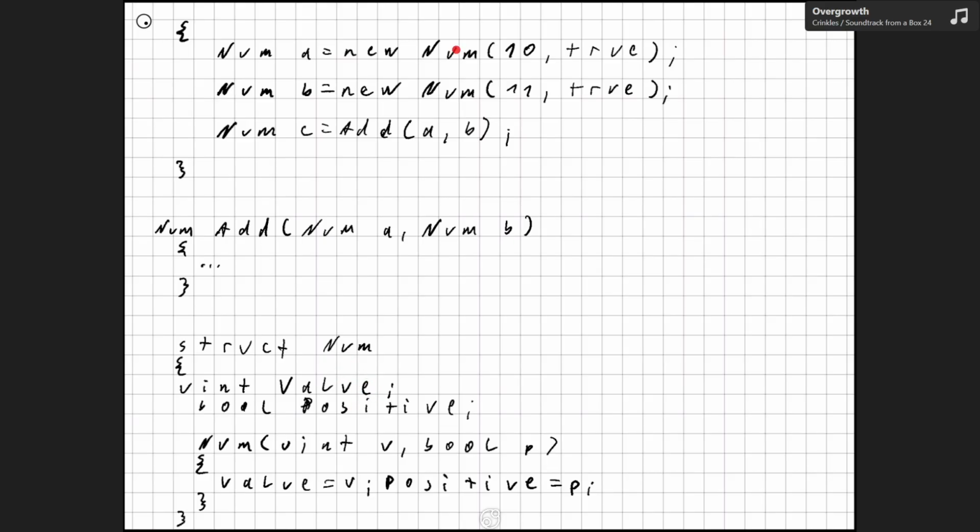And once these 33 bits are reserved in memory, we want them to be filled according to this constructor method. We want to adjust these values, and this constructor receives two values which are just straight up copied into the value. And same down here, just with different values.